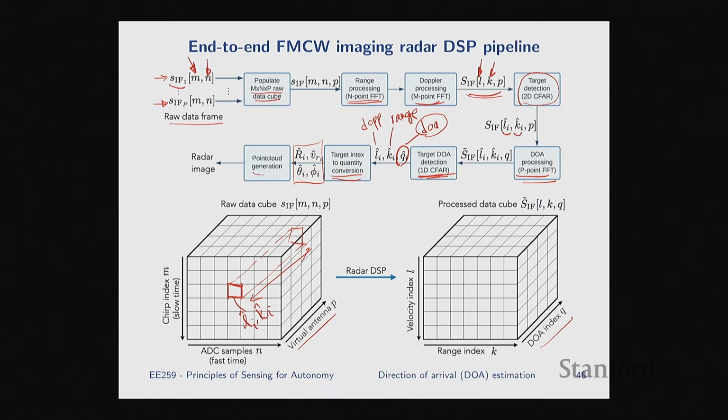A common way is to generate a point cloud. For a point cloud, you use the range and the angles of the targets and put a point for every target in the 3D space and generate a 3D point cloud. Or a 2D point cloud, if you only have, say, azimuth angle, then you make a bird's eye view 2D point cloud. Sometimes I've seen that velocity is also used in the visualization. A very common and interesting way is to use velocity to assign colors to the points in the point cloud. Things that are moving, you can show in a different color. It just makes a richer, more interesting representation.